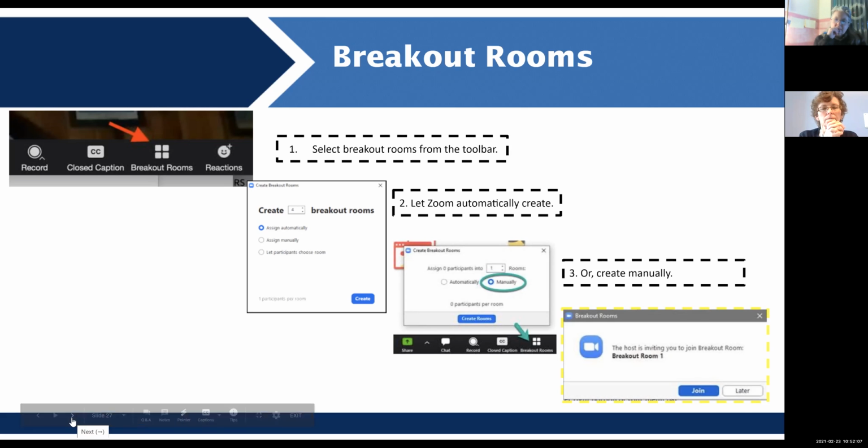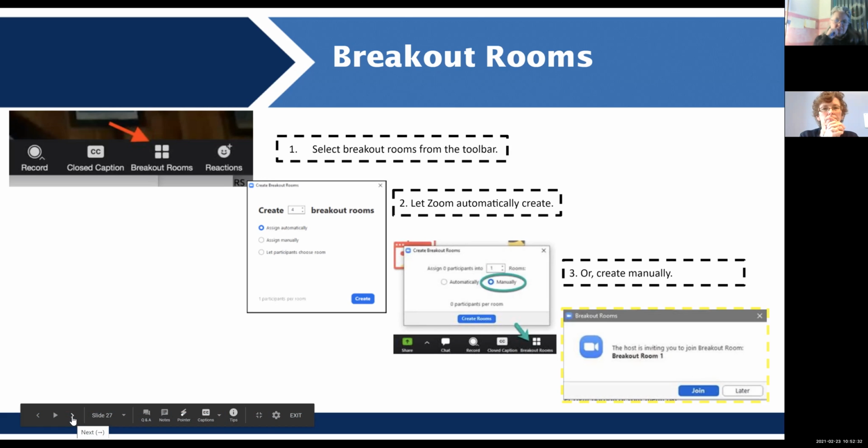They receive an invitation that looks much like that, and then they can join that group. You'll also be able to see who has joined the groups and made the transition into the breakout room smoothly once you give them the invitation. And if somebody is failing to transition, they will still be with you in the main room, and you can talk with them and help them get into the space that they need to be in.